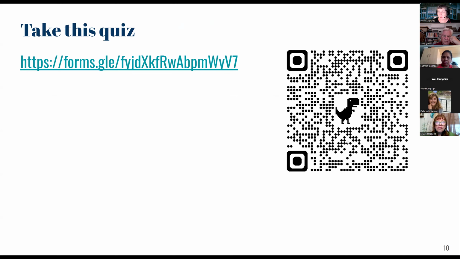You notice I didn't give you a QR code to our slides, because really for today, it's not so helpful to look at our slides on a phone. Slides look fine on a phone, but when you're interacting with stuff, they're not so useful. But a form as a place to actually enter your information and do all that, the phone is just fine. So you have 2 options. You can scan this QR code with your phone and answer the questions there, or you can go to this link.